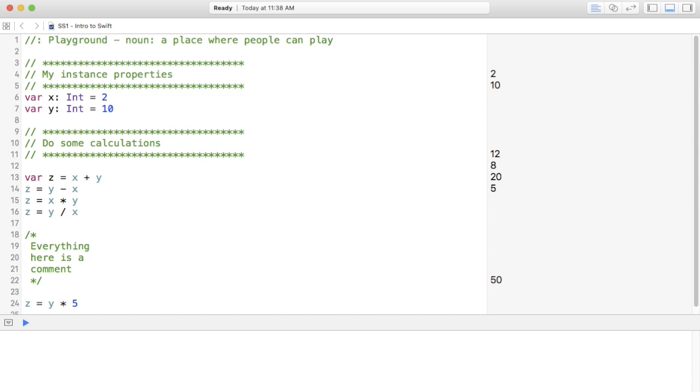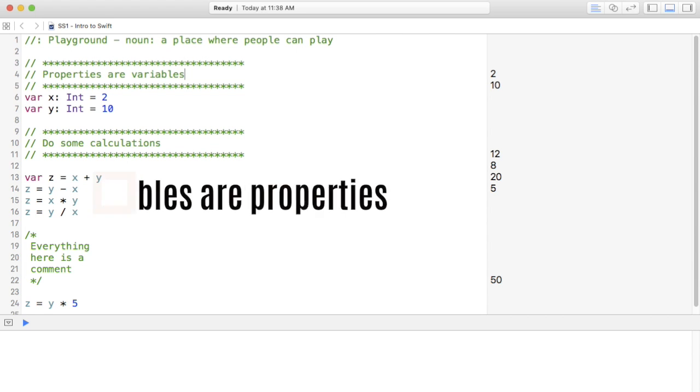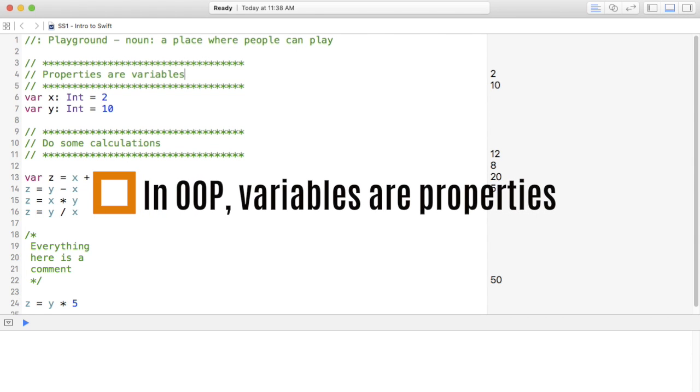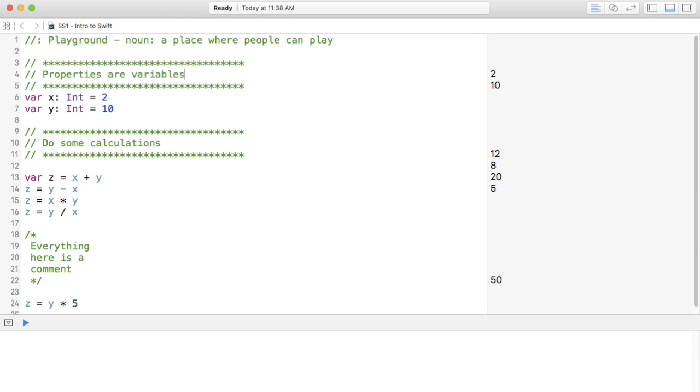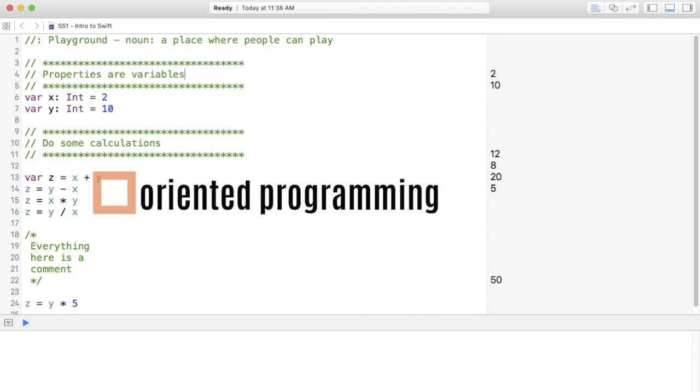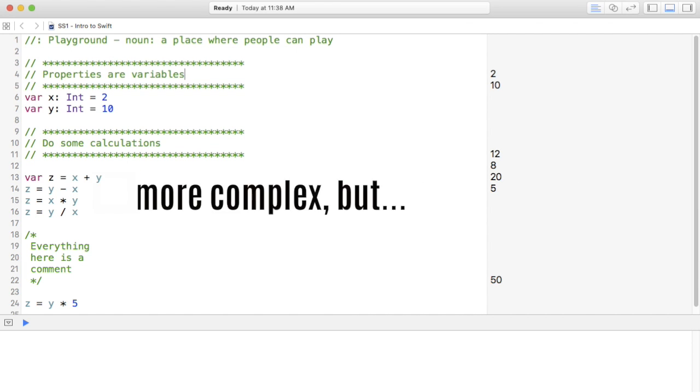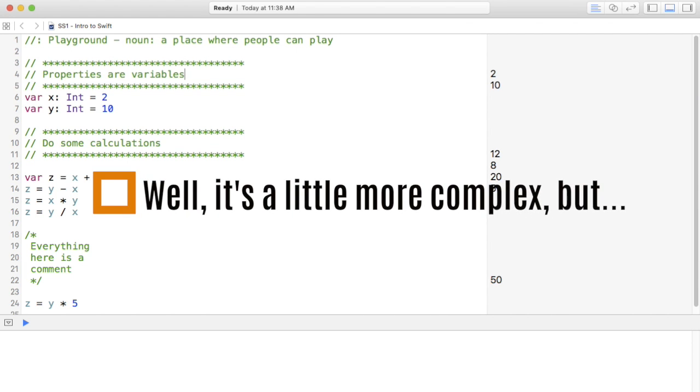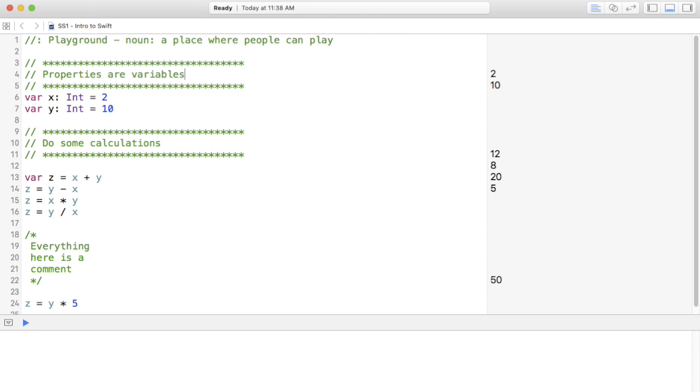And you may see that I just wrote properties instead of variables. Properties are basically the same thing as variables. In object-oriented programming, we call variables properties of an object. So I just want you to know that those two terms can be interchangeable. If someone says properties, they're talking about variables. And as you move along, you'll see there's just some subtle differences depending on the programming language. But for our purposes of learning, just keep in mind when you see properties, they mean variables.